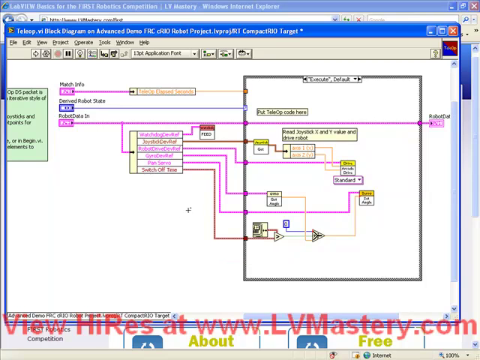The next tip I want to discuss is the control key. Now we know that the control key can be used to make a duplicate of an object by clicking and dragging while holding the control key down. But the control key can also be used to create more space on your block diagram. If you wanted to add space between the arcade drive and the gyro call, that could be done by pushing the Control key and dragging in an empty area of the block diagram.